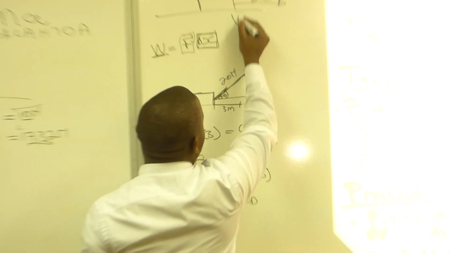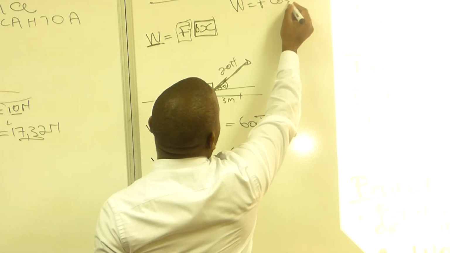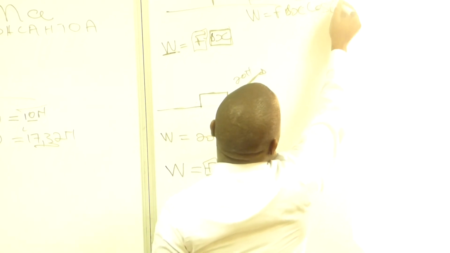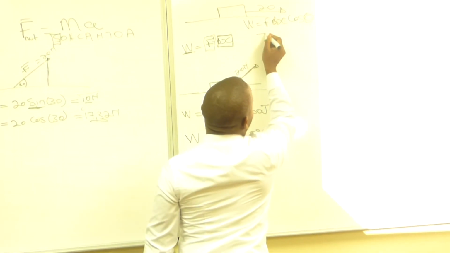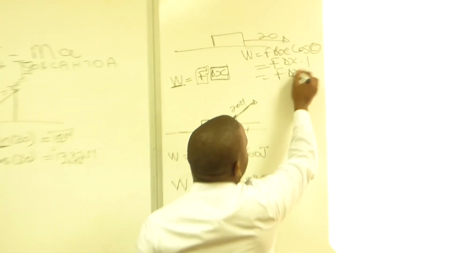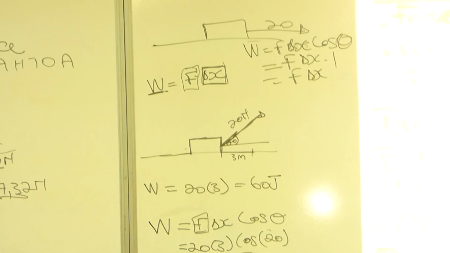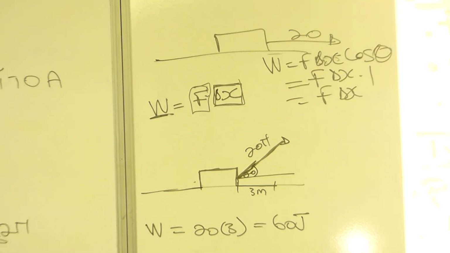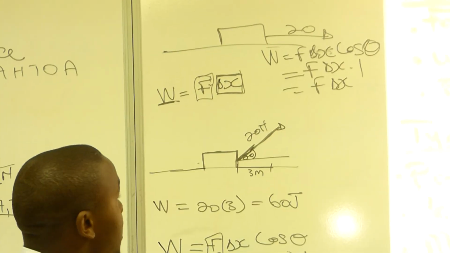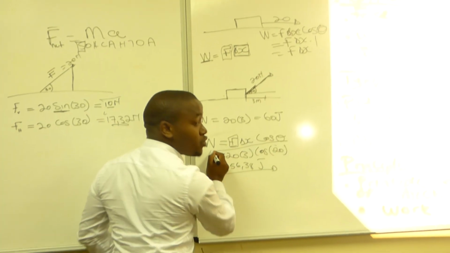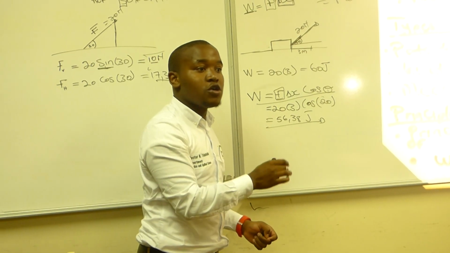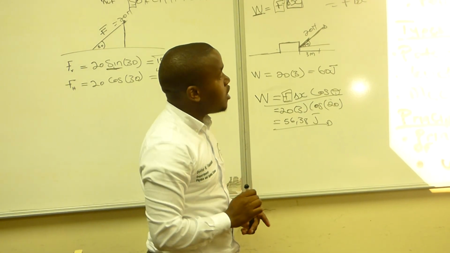You will realize that if you say work is equal to F delta x cos 0, and cos of 0 is 1, we are going to have F delta x times 1, which is similar to the formula that we used first. But always, for exam purposes, the equation that you're going to use for work will be this one. Please use this one. If there's no angle of inclination, it means we have to substitute 0 here. And cos of 0 is 1. Now let's move.